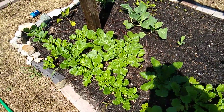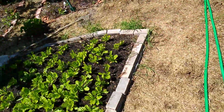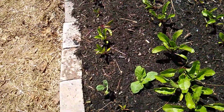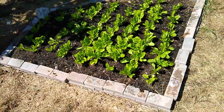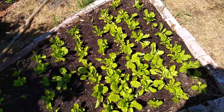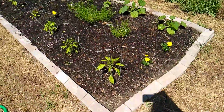And everything just got watered with regular fresh water from the hose only a few minutes ago, so it's pretty perky. These beets are growing really well. The one Brussels sprout that did end up coming up will probably produce, which is nice. There's some Nicotiana in there, so those will be nice too. The Swiss chard is still trying to steal the show here. Now it's competing with the turnips, I suppose. All of this back here is growing really well.